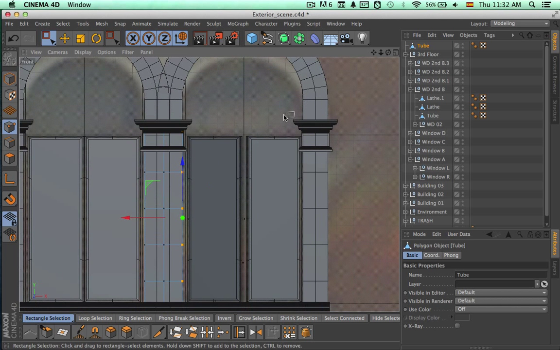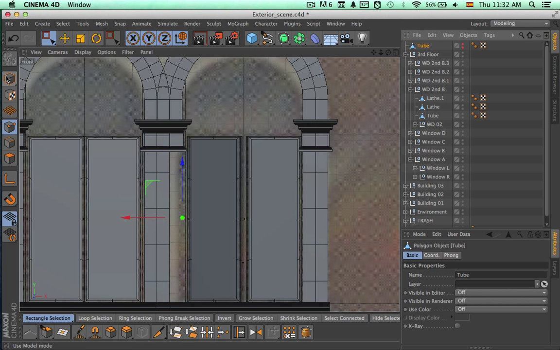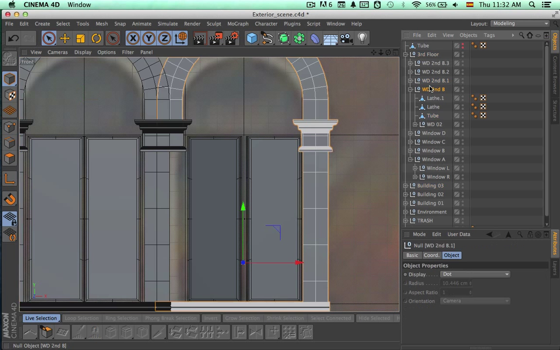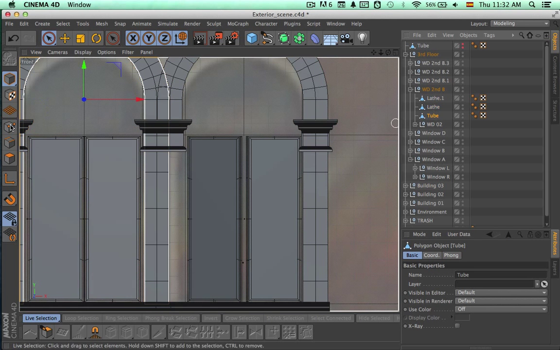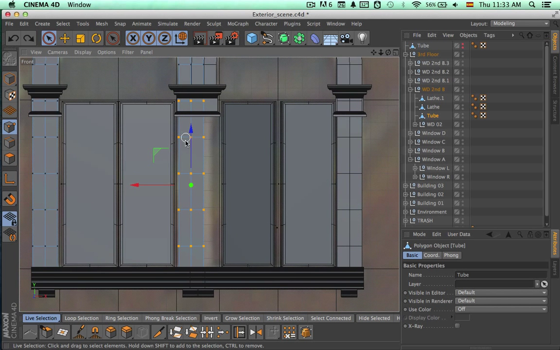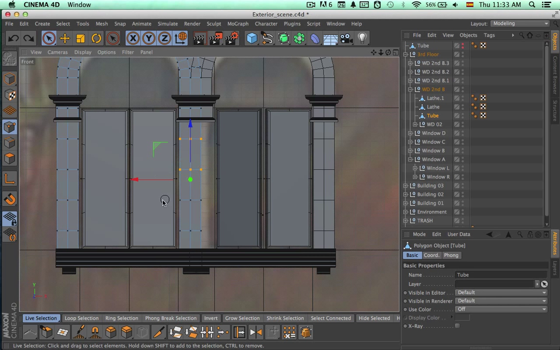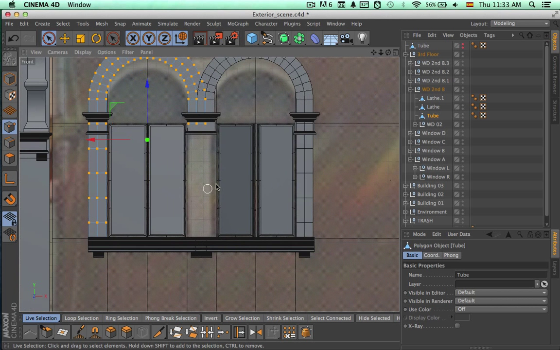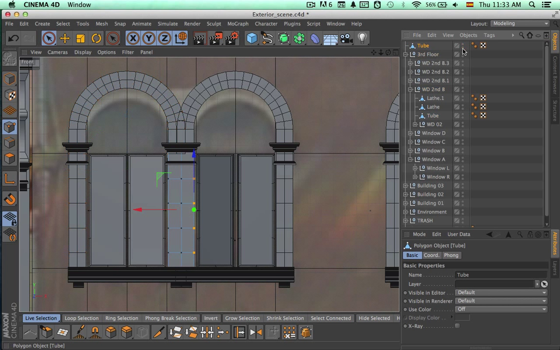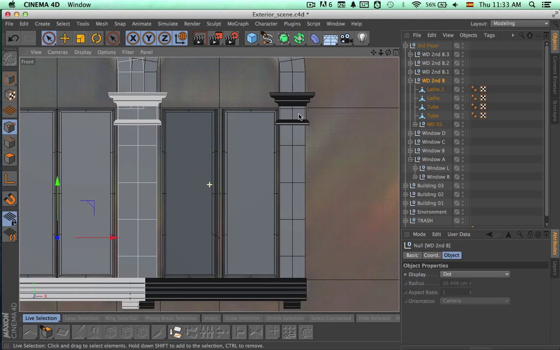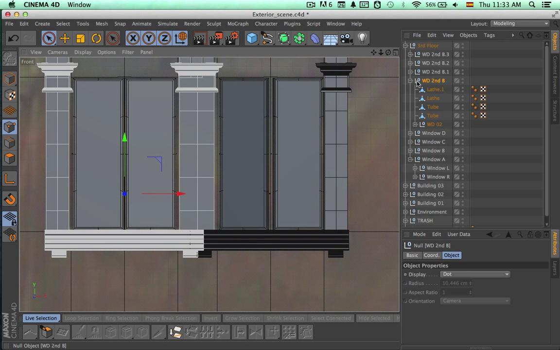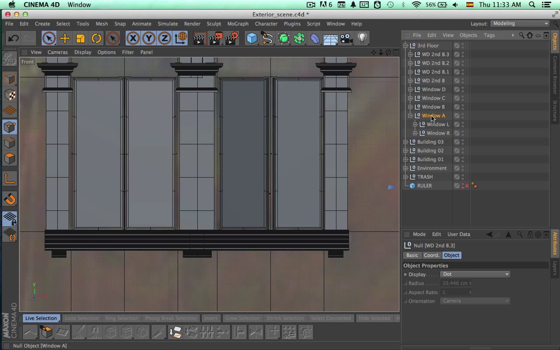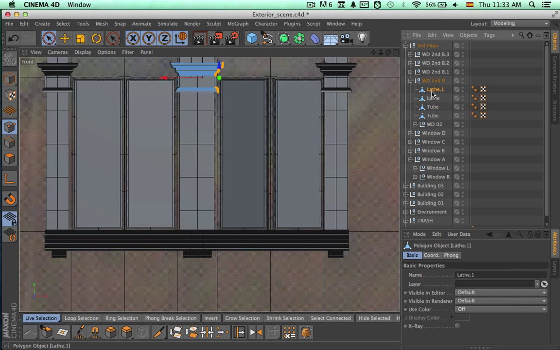So now we're going to hide these new two, and select this arch and select the point mode. So we're going to select those points there and just delete them. And now this is finished. We just have to turn on the visibility for the other part, place it on the same group. And the last thing that we have to do now is to take that bottom part and unify it, because at this point there are two parts, so we're going to just have one.